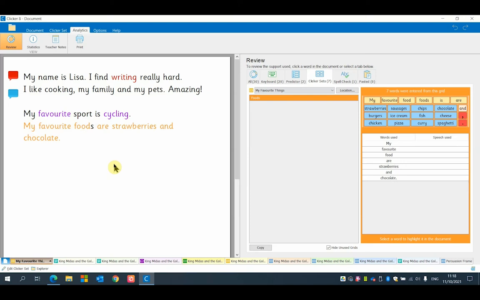You can print those off, and lots of teachers are keeping a number of these across the course of, say, a year with a student, and using them for assessment purposes so that you can see how the child is progressing. It can also be used to inform the support you're giving in Clicker, and whether you want to increase that support or whether you're ready to roll back some of it. So that was an example of one way of assessing information in Clicker.